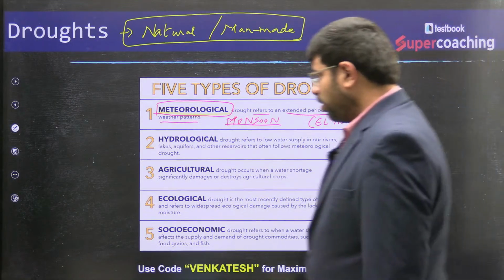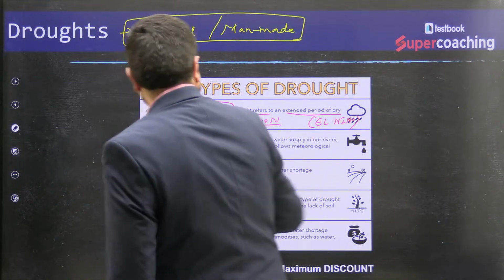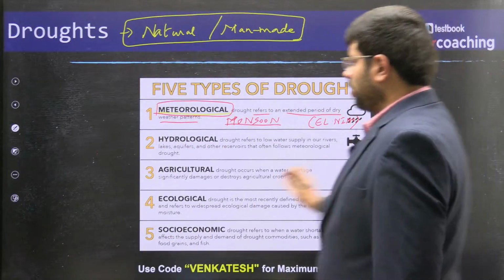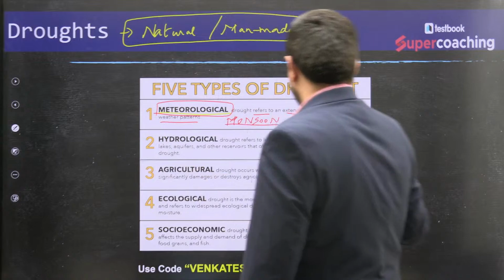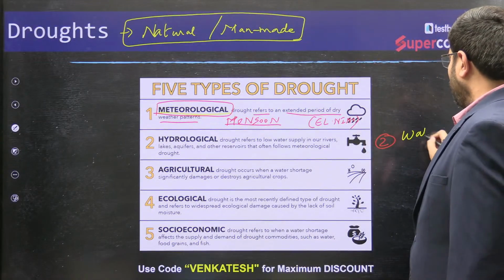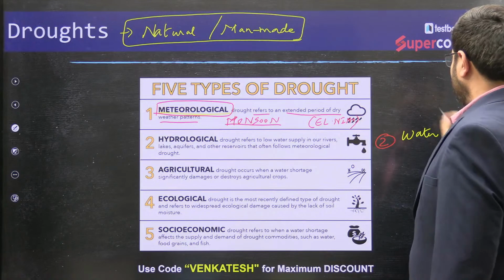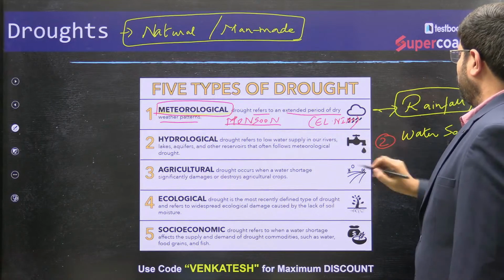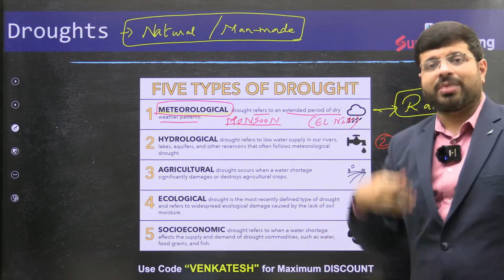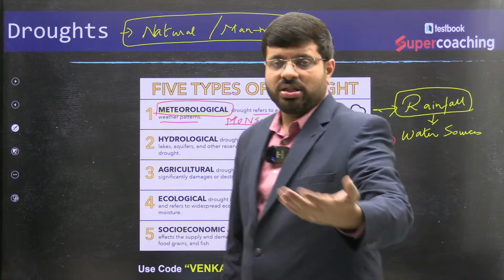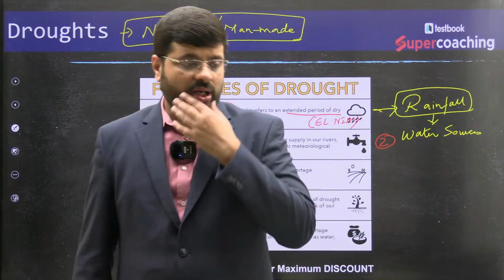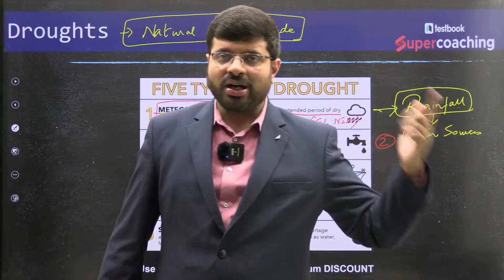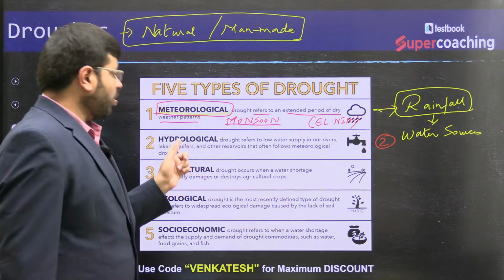So meteorological drought will be leading to a hydrological drought, right? So hydrological drought is now about our water sources. Meteorological is the amount of rainfall. This amount of rainfall will help in replenishing all our resources, be it your lakes, the ponds, the rivers, all those kinds of things. They will be actually replenished only through the monsoon, isn't it? So this is what you call hydrological drought.